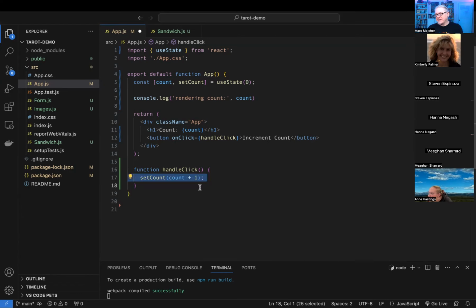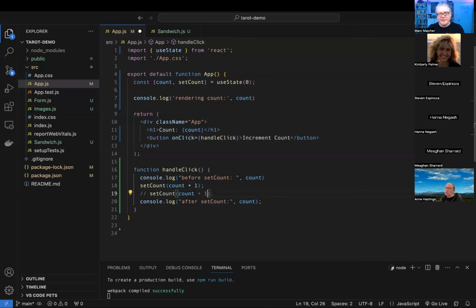Can we use specific set count, current count? Set count, current count. Yeah, you can. So you can add a function in here that'll return the function. I think that will do it. You know what? I don't remember if that'll do it asynchronously or not. Let's find out. So if we change this, and we just copy it and comment it.